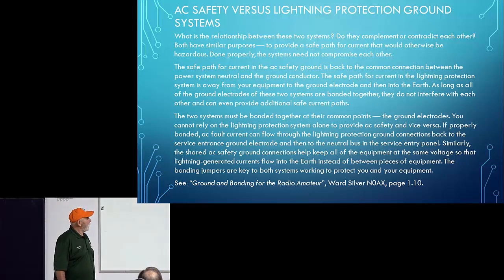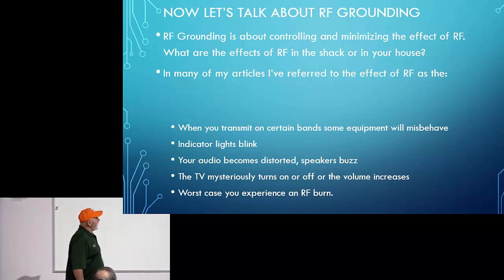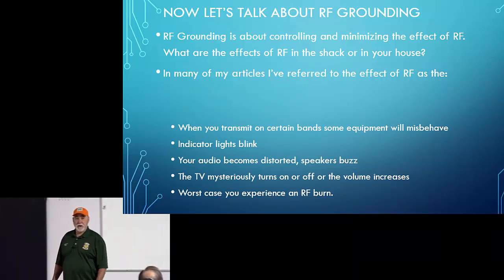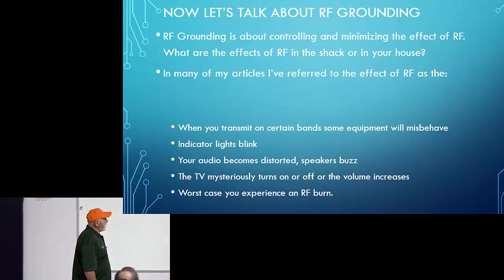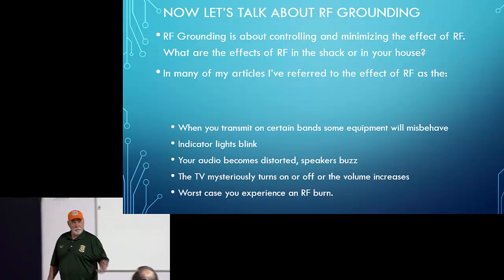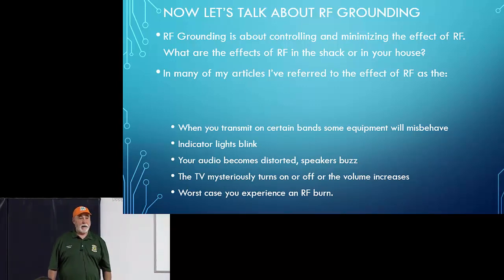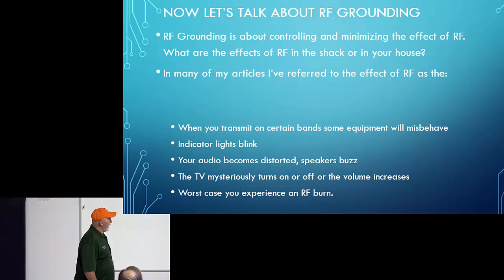So, okay, now let's talk about grounding. Grounding is all about controlling and minimizing the effects of RF energy in your shack and in your house. In many of the articles I've written, if you've read any of my articles, you'll see that I almost always refer to common mode currents, okay? Almost always. They're kind of strange.